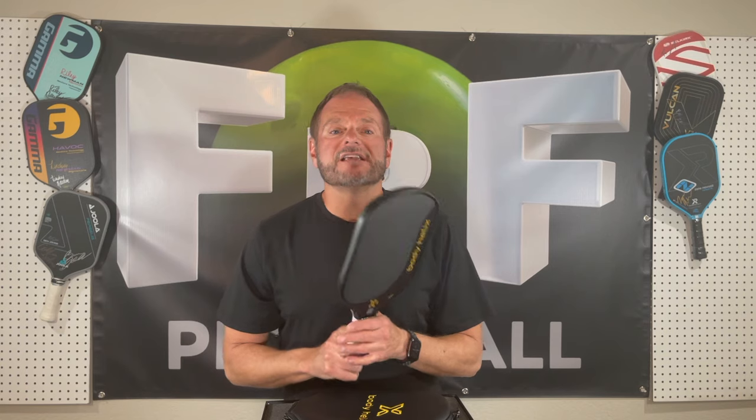Very plush feel, like I said. Great feedback. Very large sweet spot. Good defense to offense. It's even quick at the net because even at 8.4 ounces, it's very evenly balanced. Very easy to maneuver. This paddle just does everything well.